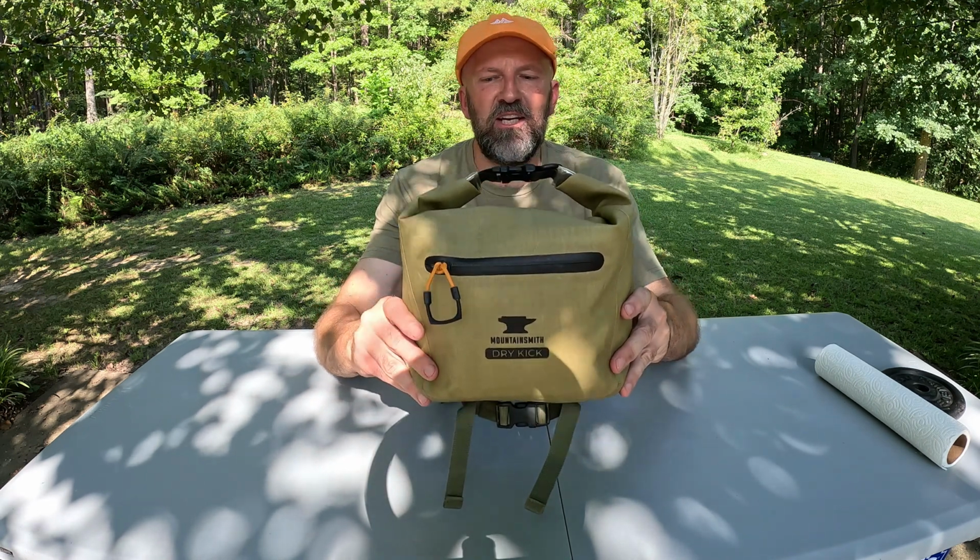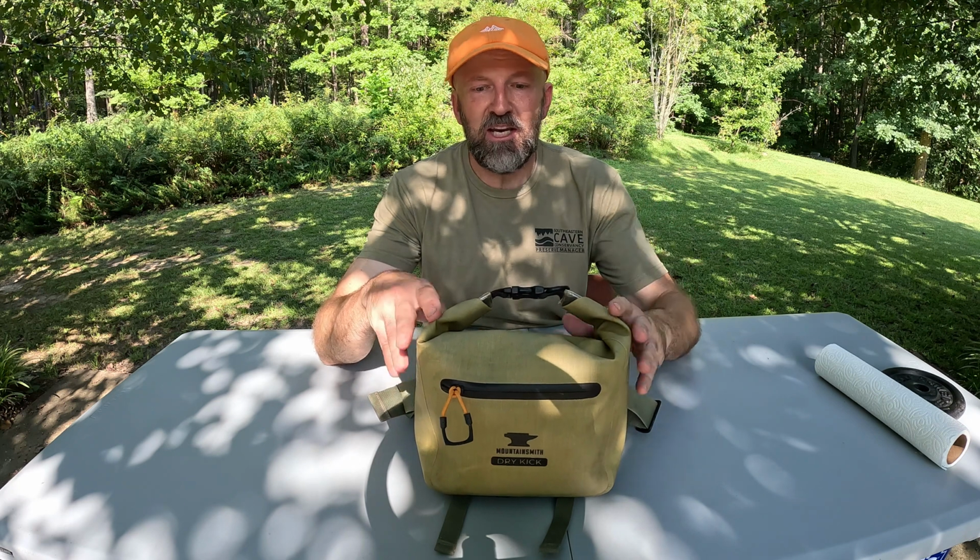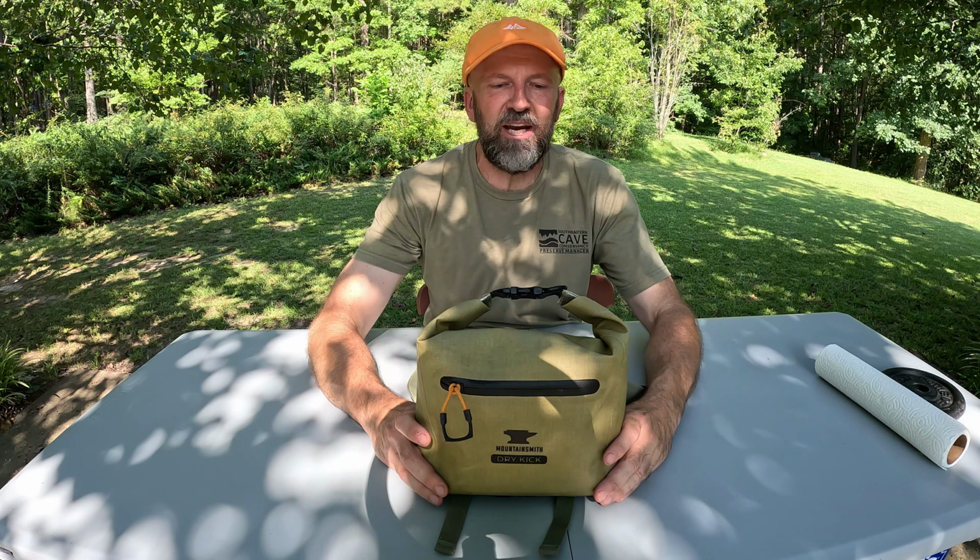Today I'm going to be reviewing this bag by Mountainsmith. It's called the Dry Kick. They refer to this as a lumbar pack. I think lumbar pack is just a fancy way of saying fanny pack, but lumbar pack does sound more professional, so let's go with lumbar pack.